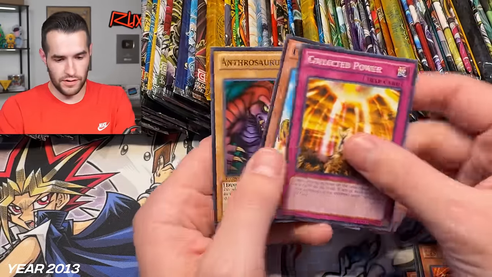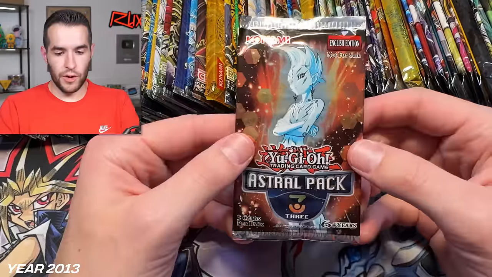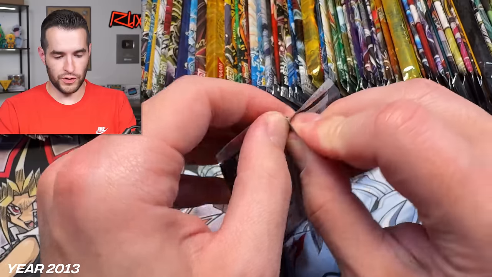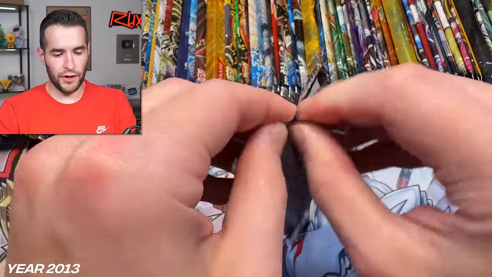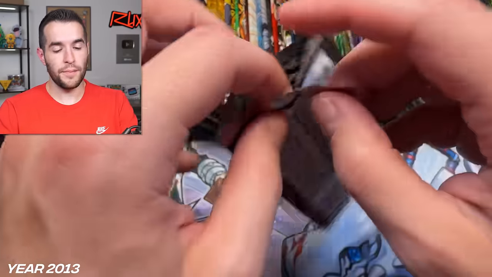We've pulled a couple of those. Fiber Jar. If you want to play a little old school. Old school Fiber Jar. Okay, keep it going. Astral Pack 3. We are well into this video. Hopefully you guys are enjoying it. It's been a fun opening so far. I was really hoping to have something big, so hopefully we can get one big card, right?